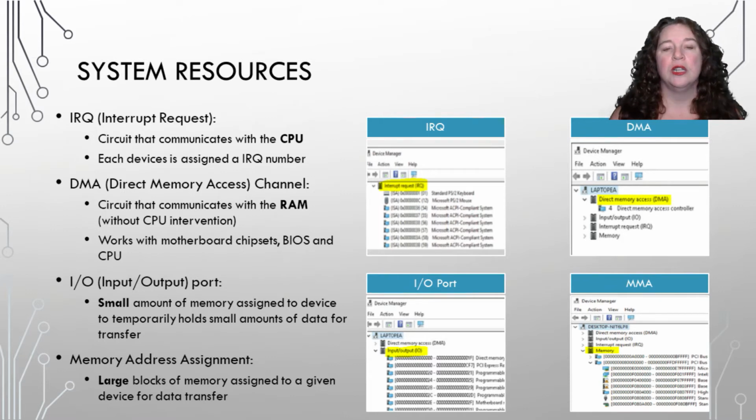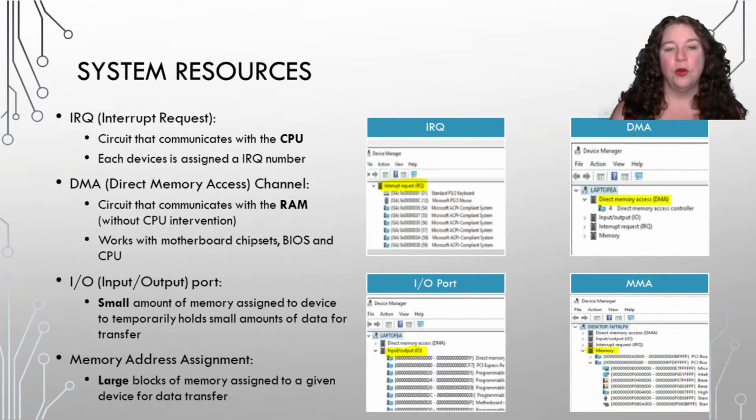Obviously, I/O is important. You're going to hear I/O a lot. Input, output port. So your I/O port is going to hold very small amounts of memory that is assigned to each device that they can use temporarily while they're waiting for data to move around. Just like, here, hold this for a second. I will deal with you in a minute. I just need you to hold this one little piece of information, and then I'll be able to move on. So your I/O port holds a very small amount of memory.